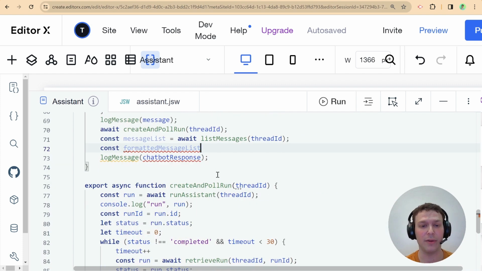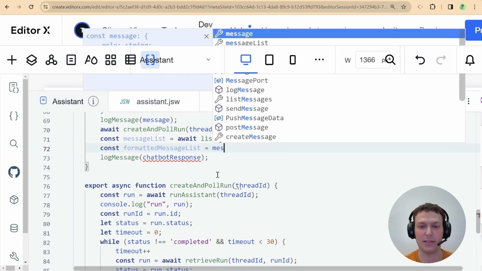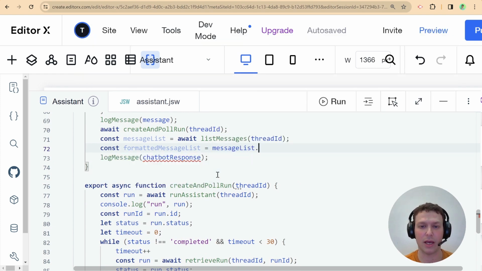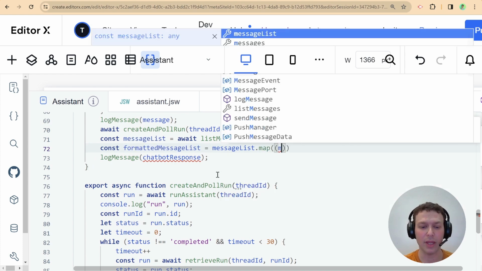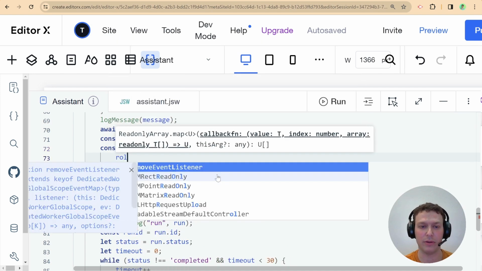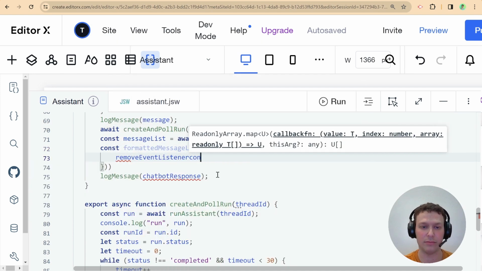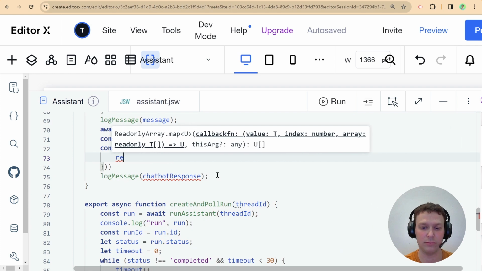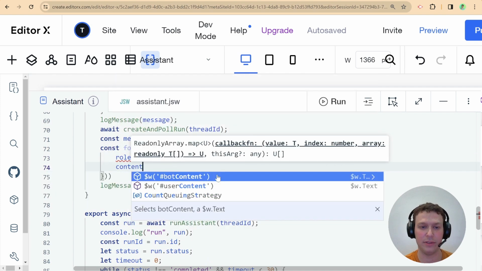Either way can work. So the formatted message list is going to be message list dot map. And for each message, we're going to return an object with the role and the content. So here we're going to have role and we're going to have content.